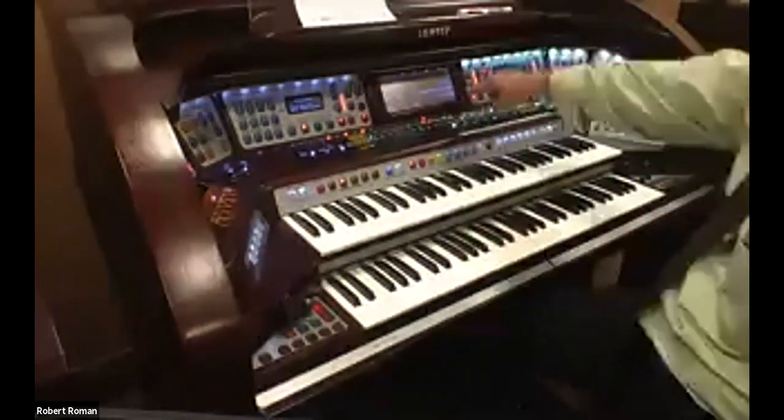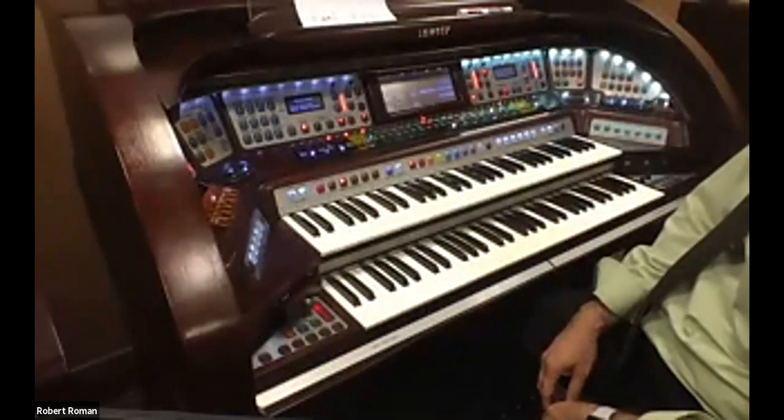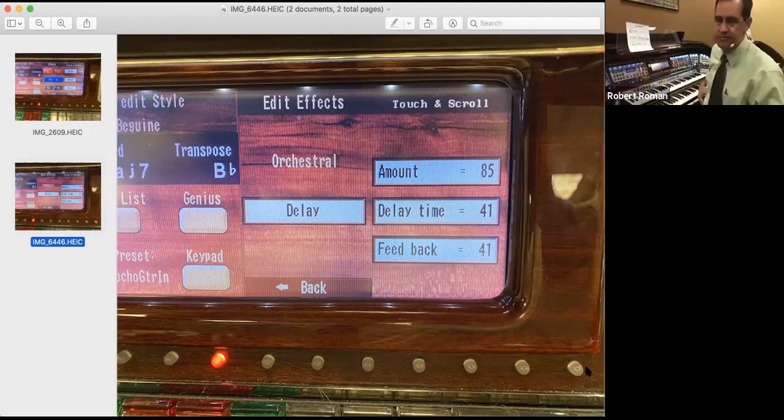Now that number, I'm looking at the screen there. Now let me pull up the one that I had for Besame Mucho. So I had a Latin guitar, like a nylon string guitar, and that's how I had that guitar sound. Okay? The one that I'm playing for Over the Rainbow, I have a jazz guitar sound on.